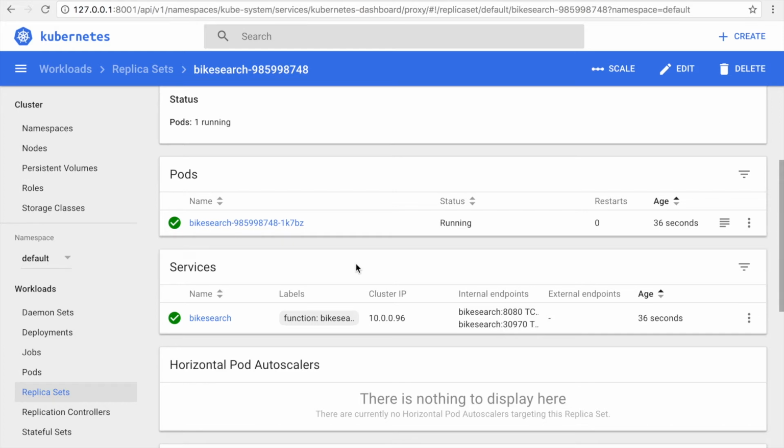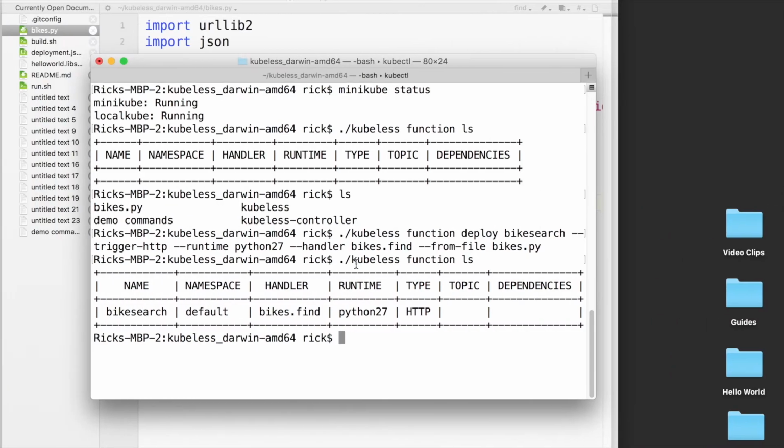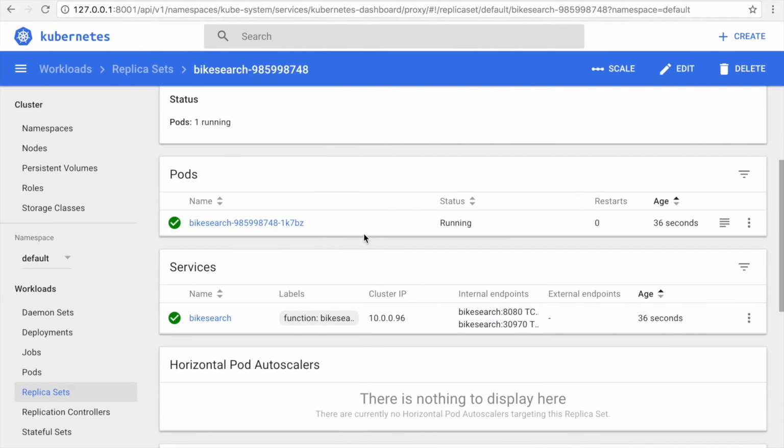So now you may be wondering, how do I actually access the function? I want to run the function now. Well, all I really need is the URL for it, or the IP address. So how do I find that? Normally you could come here and find it in the services and use the IP address. Except I know that's not going to work because I'm using Minikube.